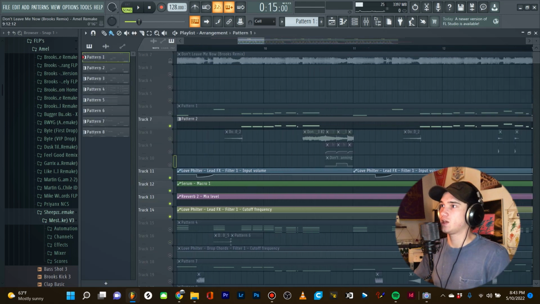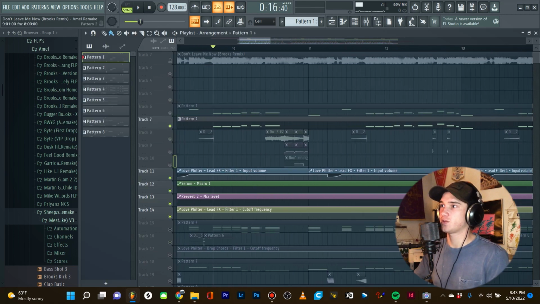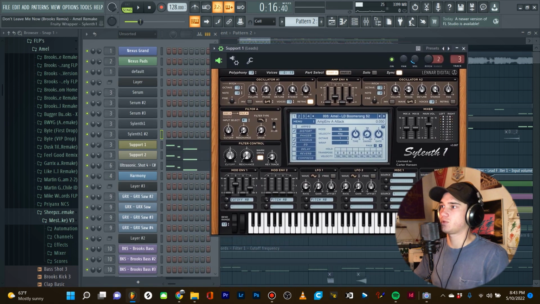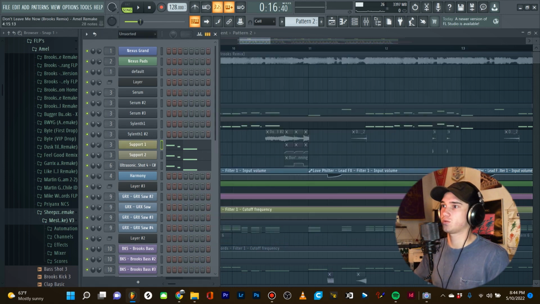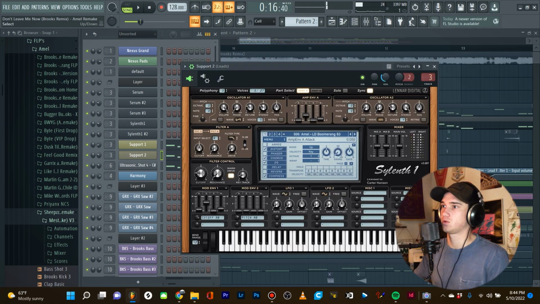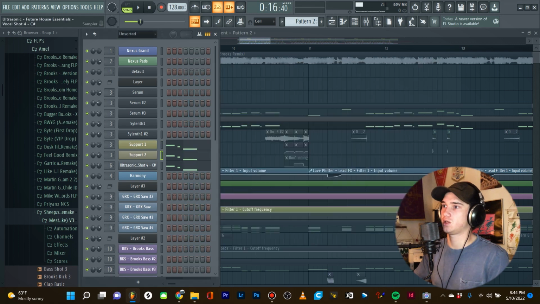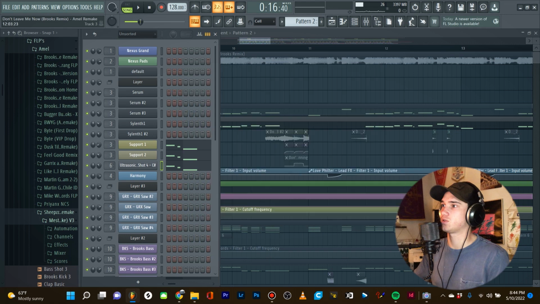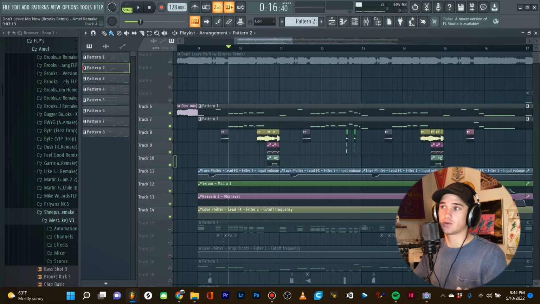Under the main lead we have this lead which only comes in at specific parts. It sounds like this. I think this consists of, yep, just 3. I used some of my presets that I created for the Boomerang remake. That's the first one. That's the second one, and I actually used this little vocal shot for the third layer. So those are the 2 main layers for the lead.